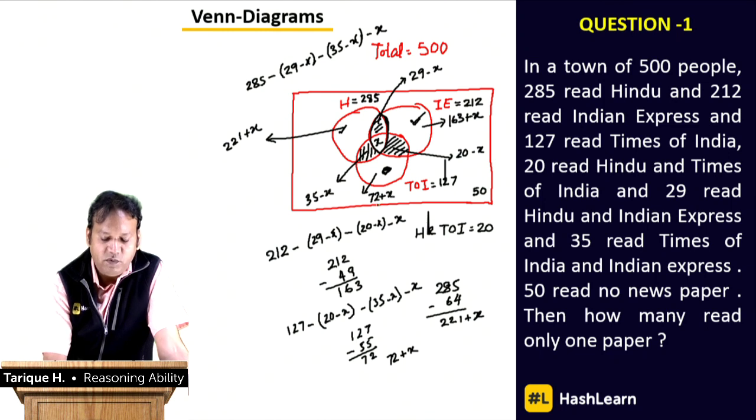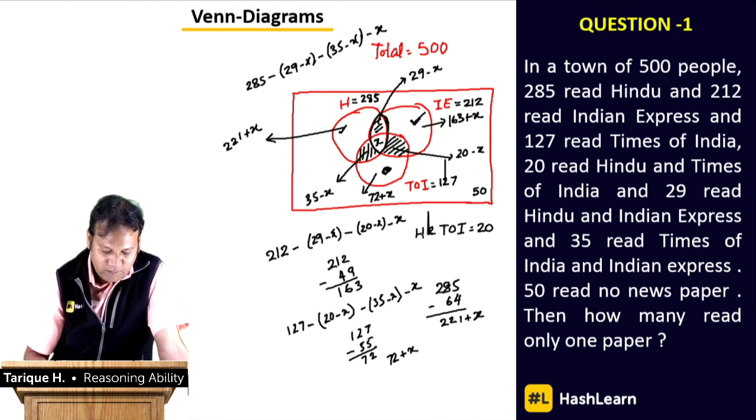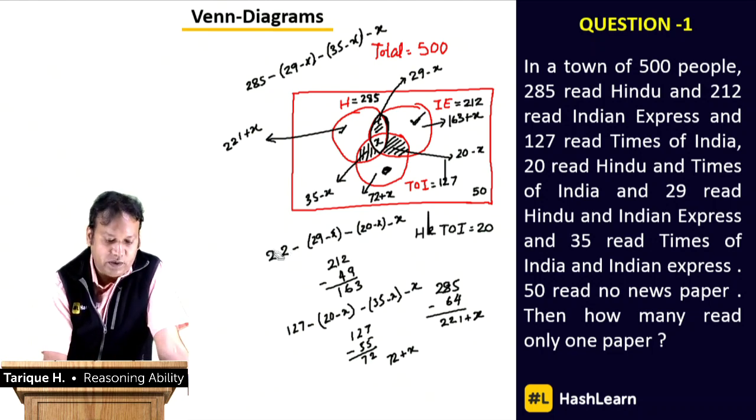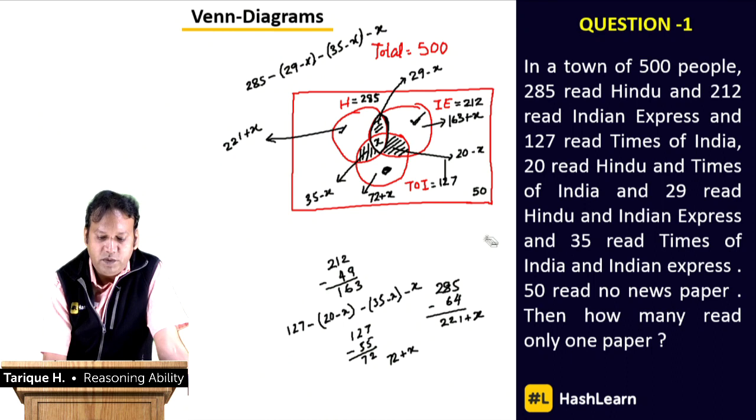So what we'll do, just remove the remaining part from below, and then just find out what is the value of x, and then solve the entire question. Okay, so let's just remove this thing. So we have got all of the areas now, and this total should be equal to what? Let's find out that. Okay, and we will see what other technique we can use to solve the question.